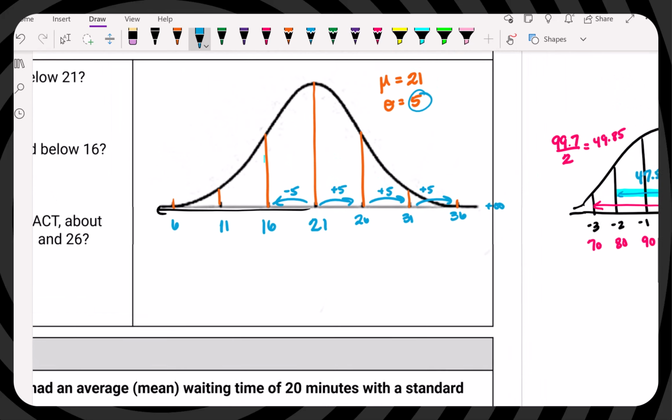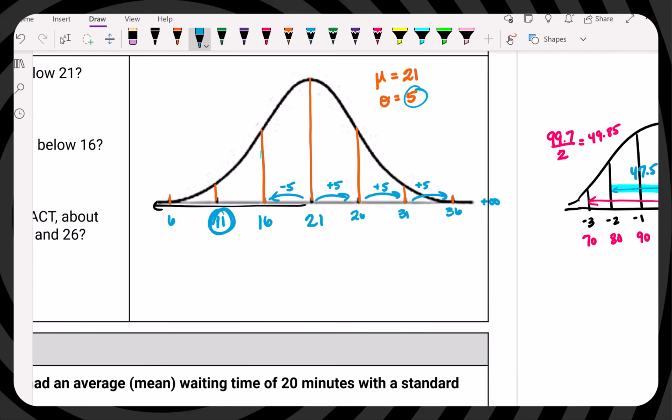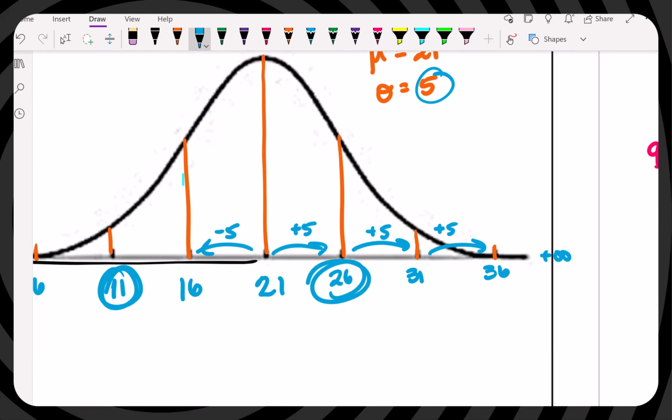So where's 11 and 26? So here's 11, and here is 26. Now, I want you to notice something. You can't do it the same way you did the last problem, because you need to work from the mean out, okay? So let's look at the mean. Now, the mean is 21, so I'm going to put a dot here at the 21, and I'm going to draw an arrow out to the 26. Now, do I know that number immediately? No, but I know what it's like to go all the way across, that is 68.